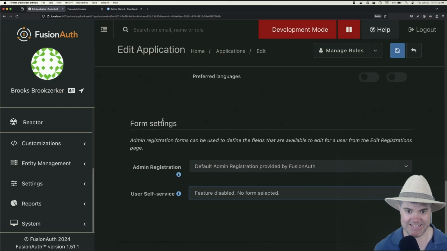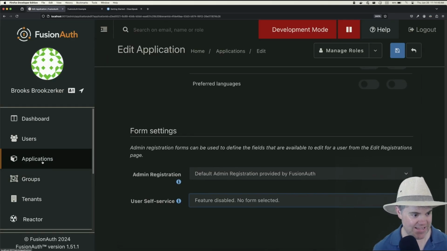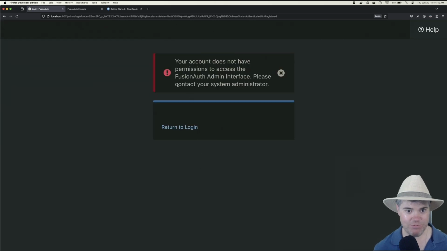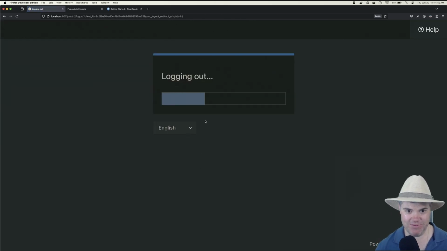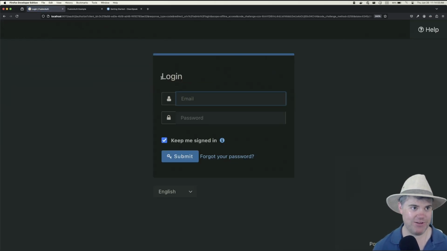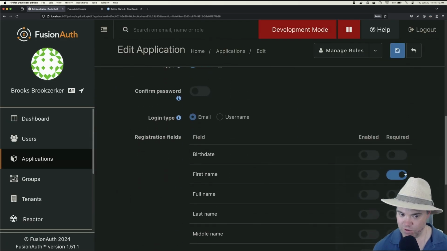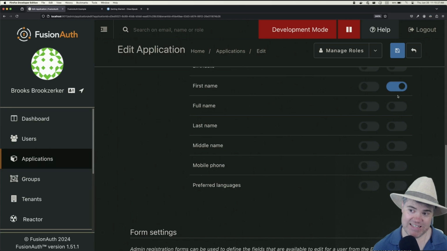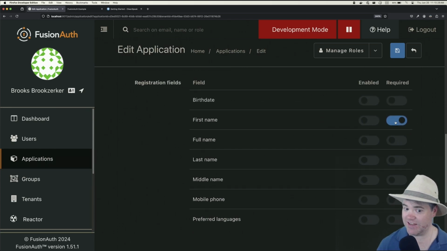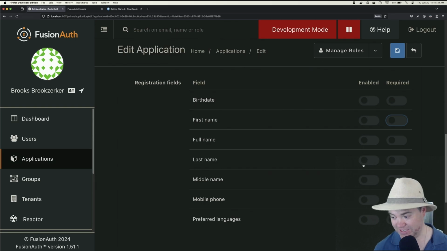All right. So it didn't actually have that big of a problem. So it feels like I'm the wrong type of user now. I have to log out because I'm using the same browser for this. In registration, I'm requiring first name, but because I don't have it enabled, it's not actually enforcing the first name. So it's a bug that I can switch this on, but it's not a bug in the fact that it actually does the right thing, which is nice.